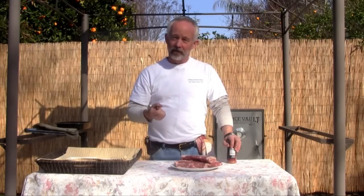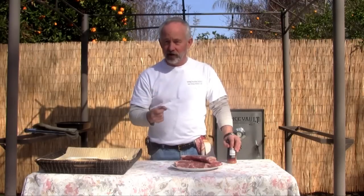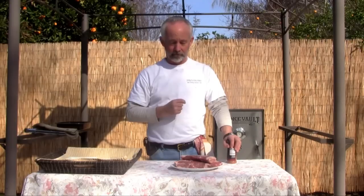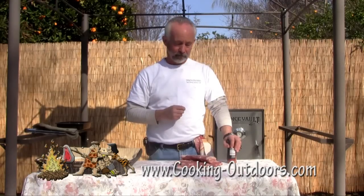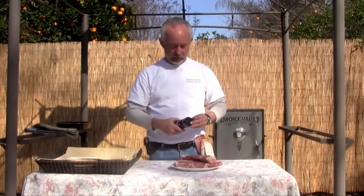I'm also going to be adding some bacon, macaroni, and cheese into the Camp Chef smoker. And I think as another side, I'm going to knock out a little bit of red cabbage and cucumber coleslaw. We'll see. First things first, let's get this rub on.